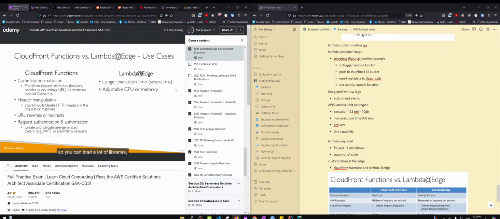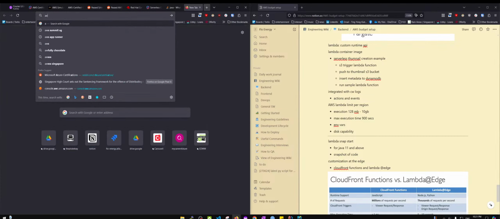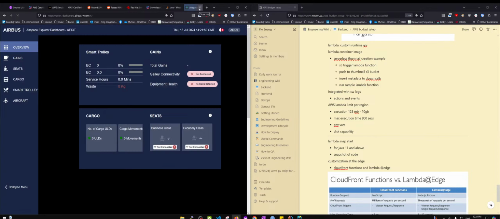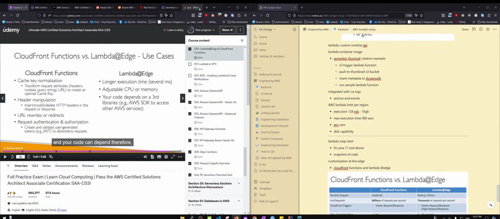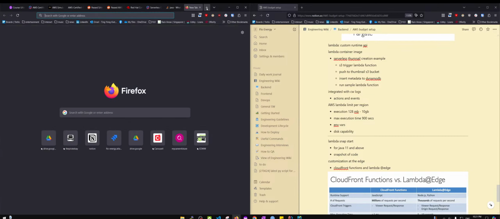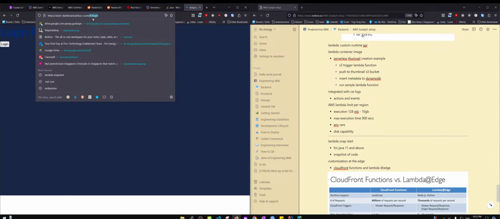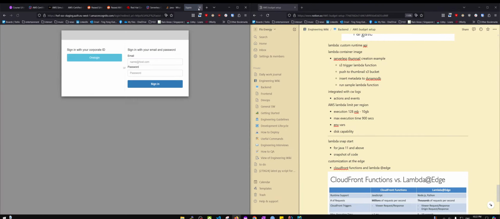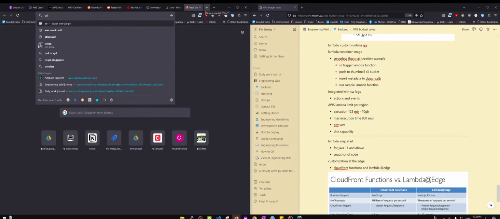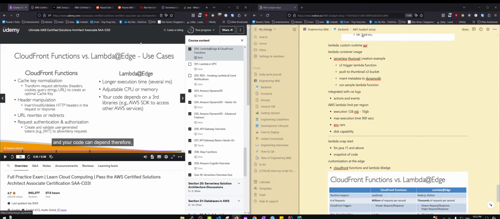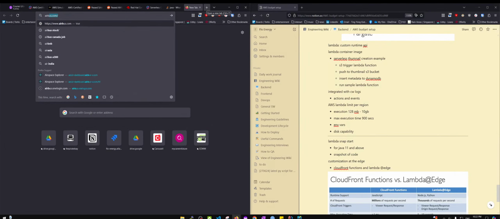You have adjustable CPU and memory, so you can load a lot of libraries, and your code can depend on third-party libraries, such as the SDK if you wanted to access other AWS services.